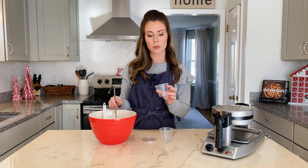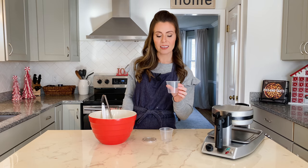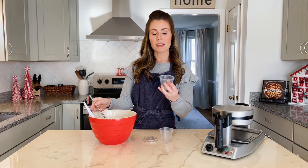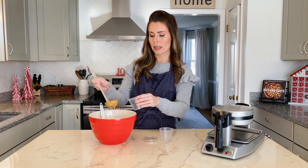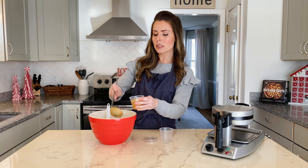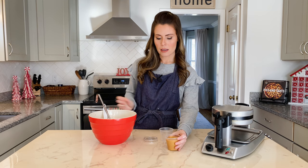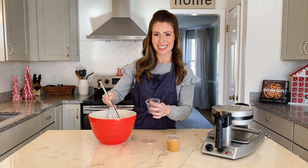You could use ramekins for this, but I like to use these disposable cups — they're four-ounce Solo snack cups and they come with a little lid. This is exactly the amount of waffle batter you need to make one waffle in a Belgian waffle iron, so the proportion works out perfectly. I just ladle it in up to the very top, pop the lid on, and refrigerate these overnight, which makes it so easy and convenient. Now we'll move on to the other waffle batter recipe.